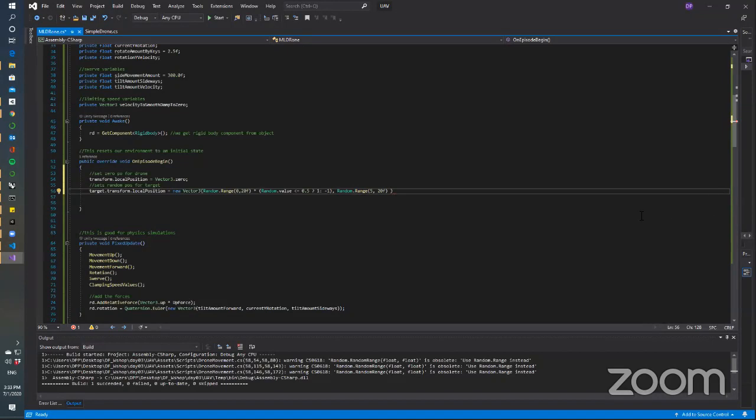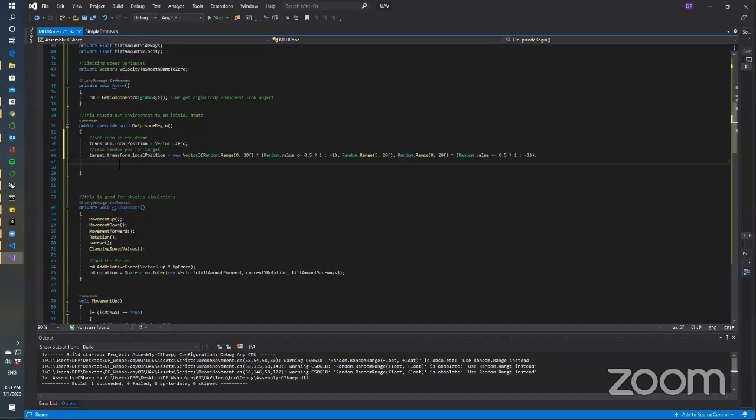We just want values from 5 to 20 for this. And for the last value, we want, again, same as X, values that go from -20 to 20. So this will set at each episode these new things.